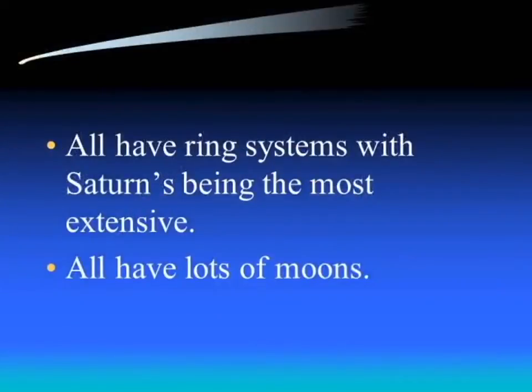And then every one of the gas giants has numerous, and I mean lots and lots and lots of moons. Okay, if I look at the Earth, it only has one moon. Mars only has two. And yet if I look at Jupiter, Saturn, Uranus, or Neptune, there's lots of them. So how come they have so many more? We don't know.